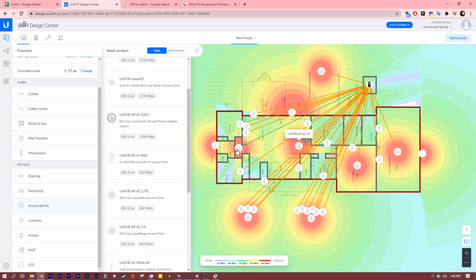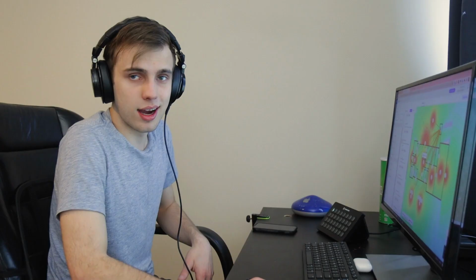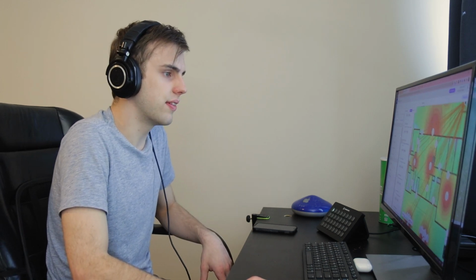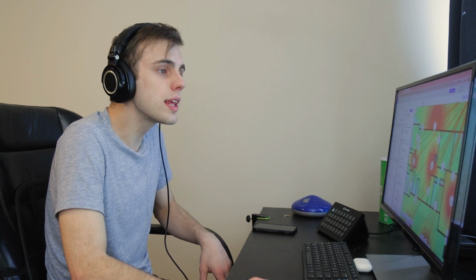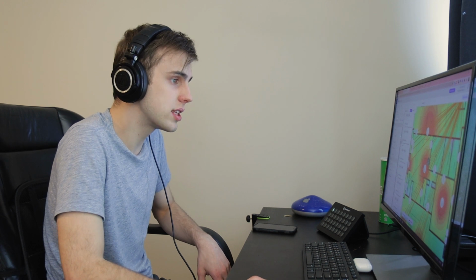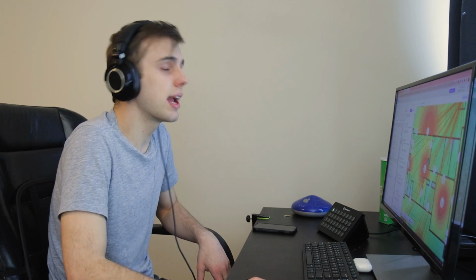So these two access points here, the LR access points on the ceiling, I don't know if I'm gonna be able to get away with those because of, you know, mother approval, but if not, I can go with in-wall access points and that's not gonna be a problem because hopefully Ubiquiti will have Wi-Fi 6 variants of them by the time that we get started on this project. I'm gonna pray and hope that they do.